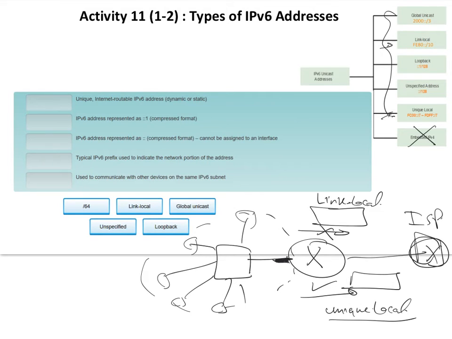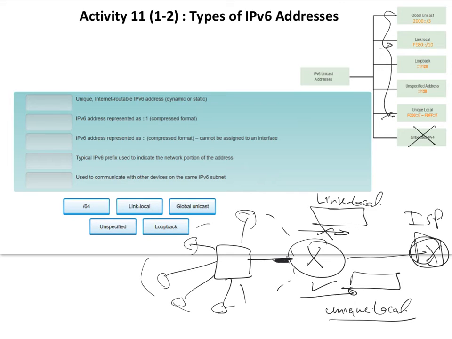So you can use the unique local to communicate not only within a local network, but within multiple networks. But all of them belong to the same location or the same organization. Okay? And then the termination router of that organization has to block any packet with this address range to go beyond the organization. Okay? So if a packet, either in the source or the destination, goes to the ISP router in this range, the ISP router will discard it.